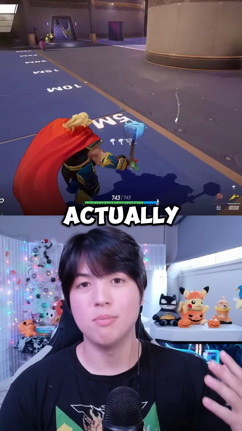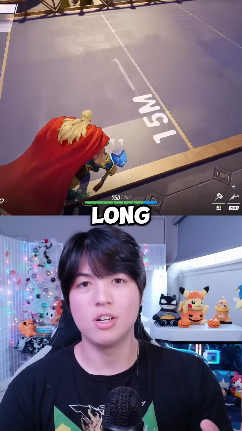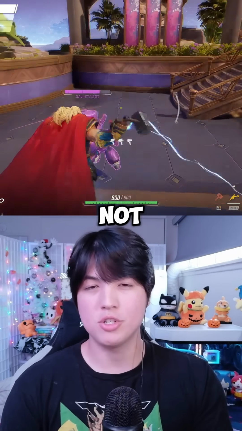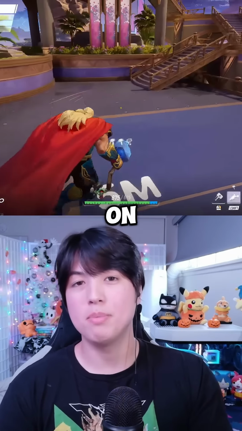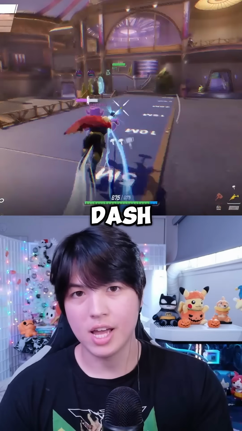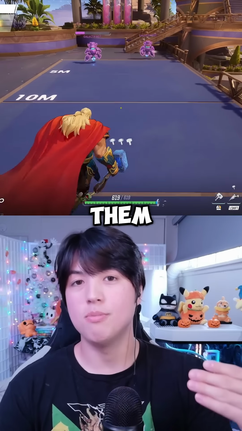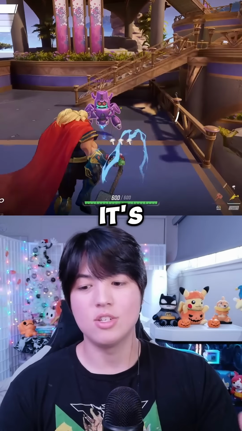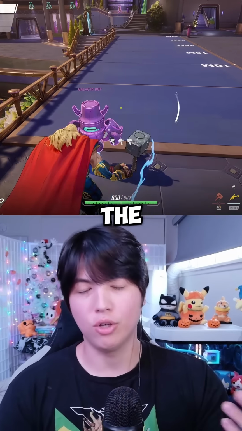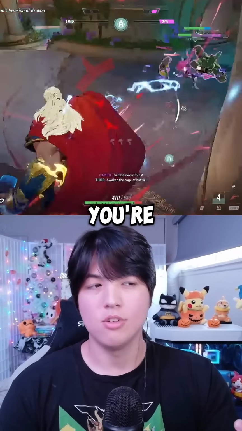But now you can actually push and displace the enemy when they're in front of you, as long as you flick your camera. It's kind of hard to do, especially on controller. I'm not too sure about the sensitivity, but on PC, if you have high sensitivity, you're able to charge your dash, and when you're pushing them, you can flick your camera and push them into your team. It's much safer to do that in many situations than being the Goku meme and going behind them, because oftentimes when you're behind the enemy, you're just taking more damage.